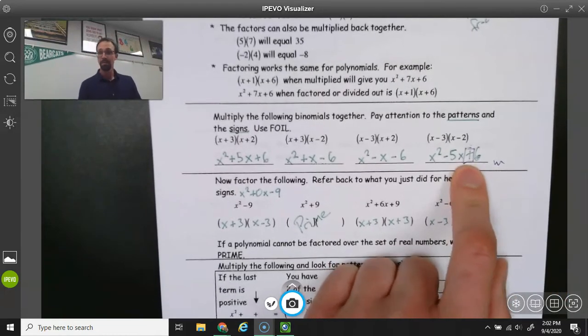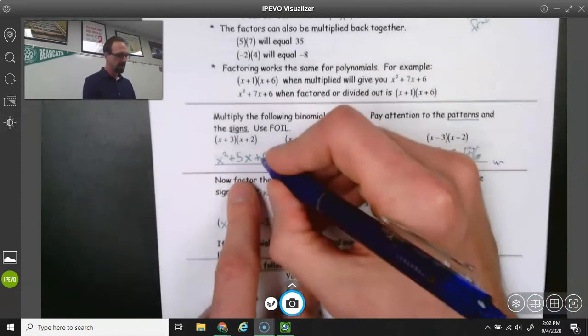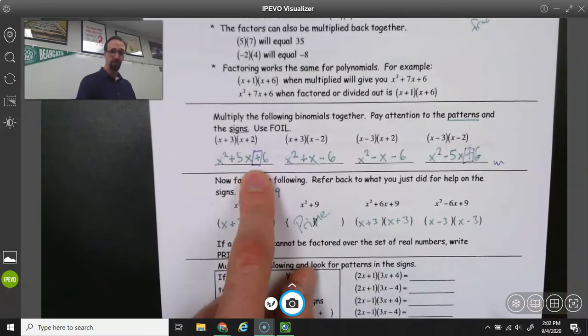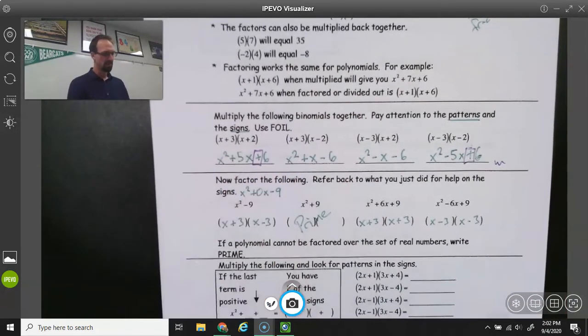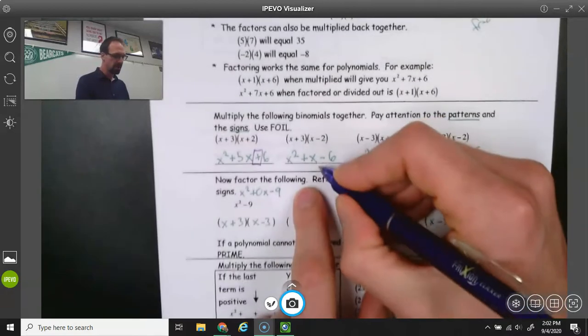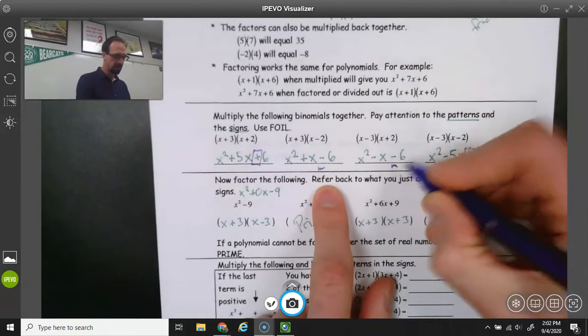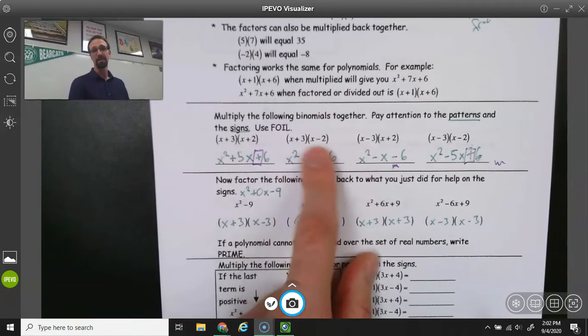So you can kind of see a difference. So that's plus, and because that's plus and we have a minus sign here, then both of our signs are going to be minus. And this is plus. Because we have a plus sign here, and we have a plus here, then both of our signs are going to be positive. Plus, plus. And now, differently is when we have a negative sign. When we have a negative sign here, it really doesn't matter what our first sign is. We're going to have one being positive and one being negative.